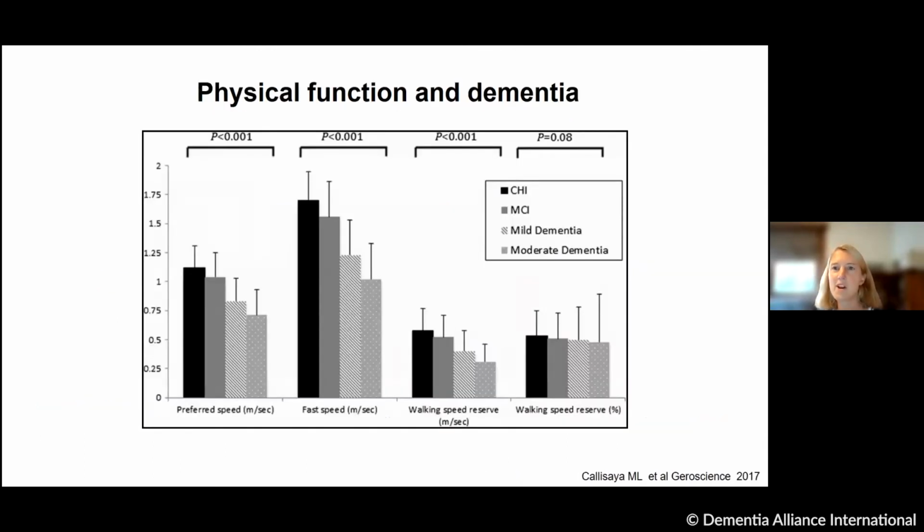And here we are. So what happens to physical function in people with dementia? This was something that I've been really interested in. This is data from a memory clinic where people turned up and got various diagnoses. Some didn't get a diagnosis at all, and that's the black line here. Some had a diagnosis of mild cognitive impairment, and then mild dementia and moderate dementia. What you can see is the walking speed is slower the more severe the diagnosis for that preferred walking speed. And it was similar when we asked people to walk at a fast walking speed as well.